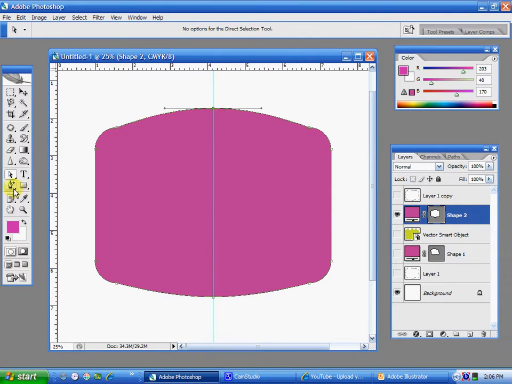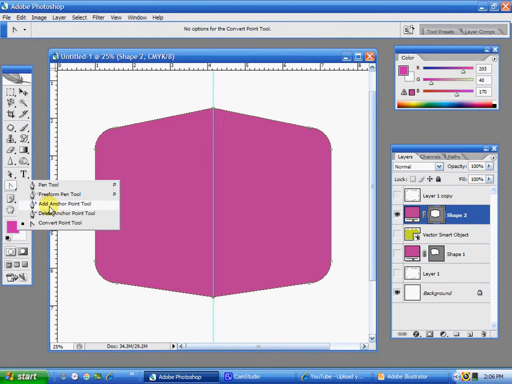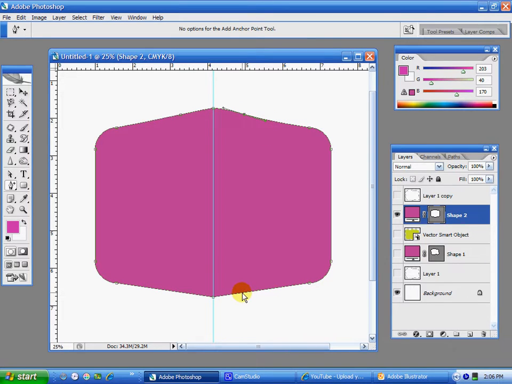I want those to be sharp, so I'm going to go here and use the convert point tool. Just convert it to a sharp angle. There we go. And maybe I'll add some more points. So I'll add a curve here, and a curve here, one down here. I'm clicking and dragging to make them curves. And I'm going to hit A on the keyboard. That gives me that direct selection tool. And now I'm just going to mess with them. Drag them around.